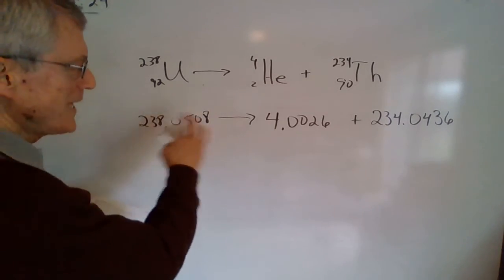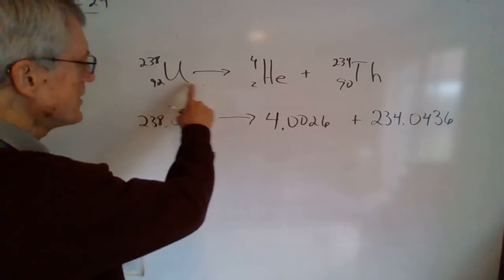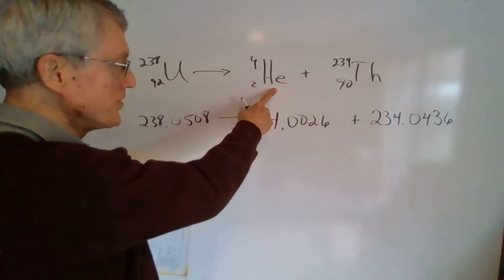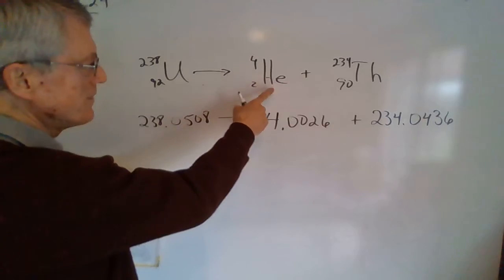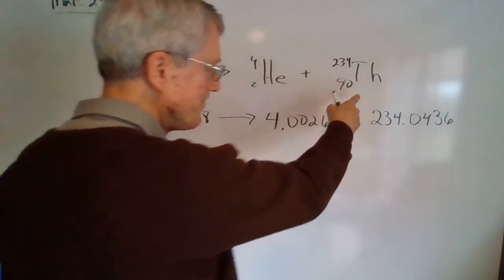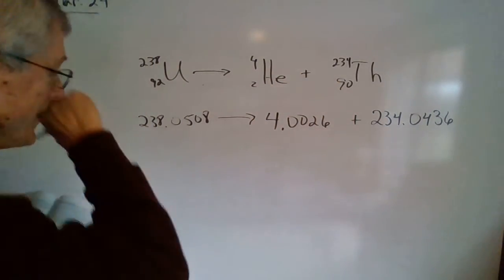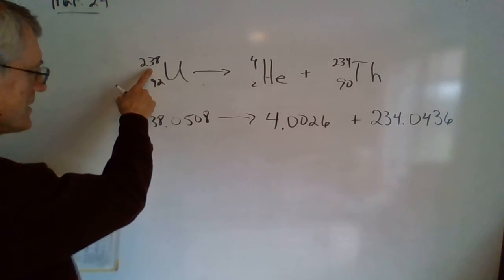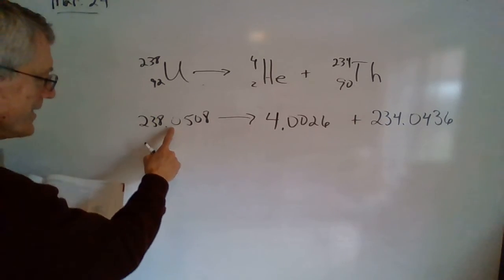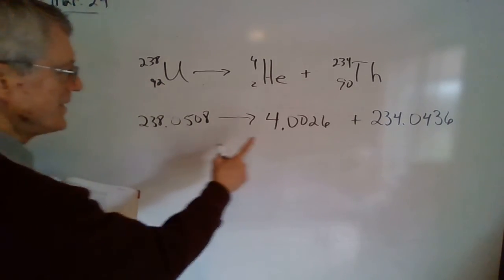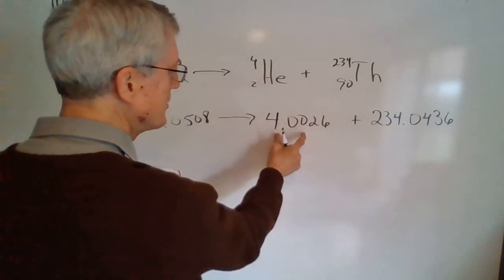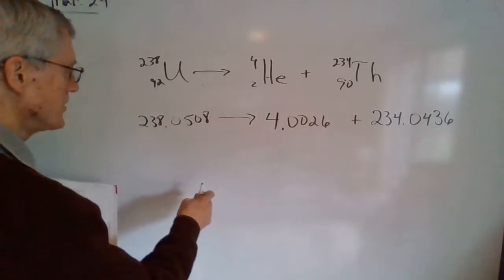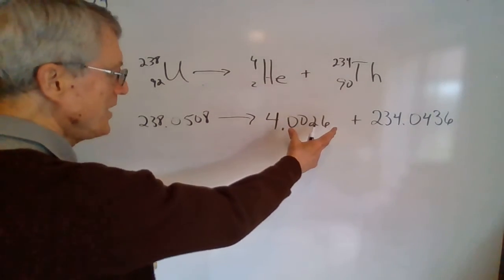Let me point out what happens with the actual mass. Here's our alpha particle. I wrote He this time for helium nucleus, but it's an alpha particle. So uranium gives off alpha, produces thorium. Okay, we talked about that a moment ago. Here are the actual masses, meaning beyond 238. This is the actual mass of the uranium. This is the actual mass of that alpha particle. This is the actual mass of that thorium. And when you add this together, it's a little bit less.